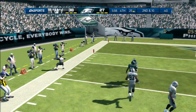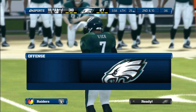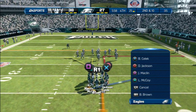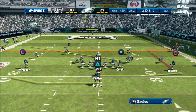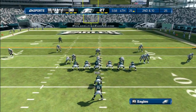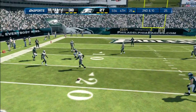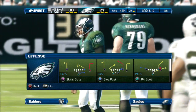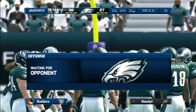No room to complete that one. Good job that time by the secondary. They're in good position. They make the play, and it's an incomplete pass by the quarterback. There's the quarterback barking out new signals. The quarterback coming to the line, hoping to avoid being sacked for a third time. Gets a hand on that one to knock it away. Got to give the secondary credit. In this passing league now, it's hard to make plays, but a good play there and another incomplete pass.